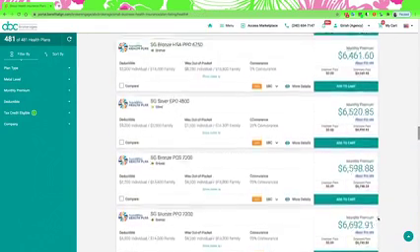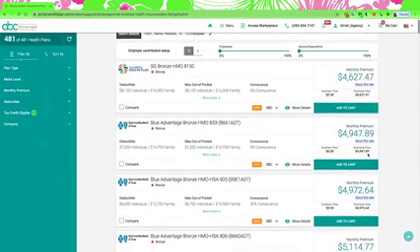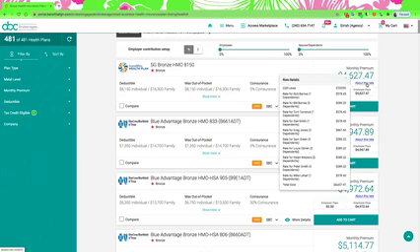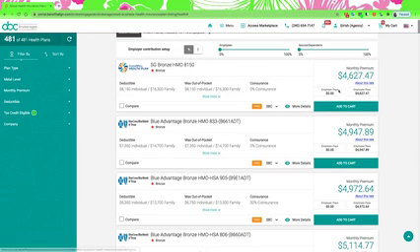Now, if you wish to see the rates for each employee, you can do that too. Click on this About This Rate. It's going to show you all the rates of each employee listed nicely right there, right? So you can see all of them right here. If you want to understand the split between how much the employer pays and the employee pays, you just move the slider from here.